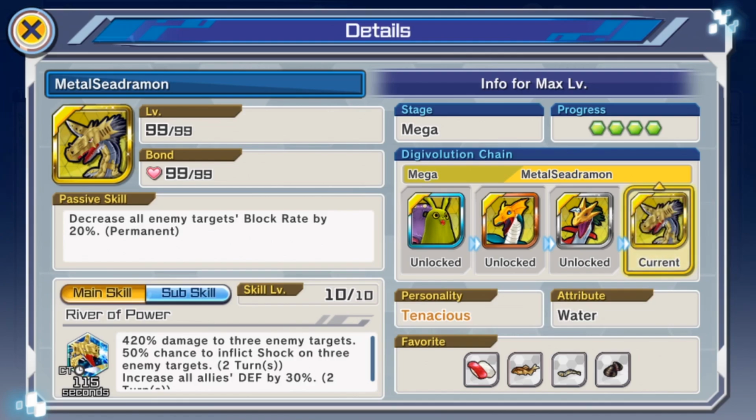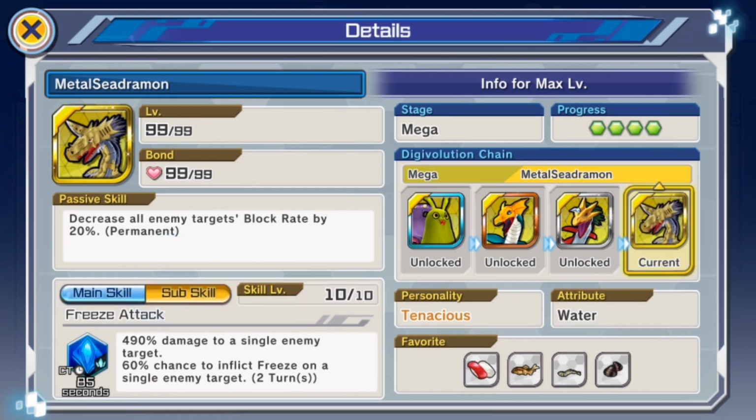Even though, again, Mamamon does increase more defense, but here you get to hit 3 enemy targets with an okay-ish amount of damage. It's not too much. And you also have that chance to inflict shock on your opponents. So it's kind of like Hyandramon's main skill plus Hyandramon's sub skill added together, but just much crappier. But hey, it's all in one move, so there's that.